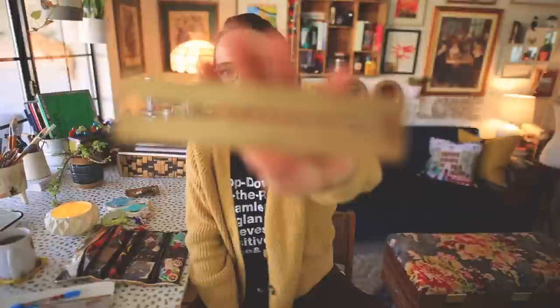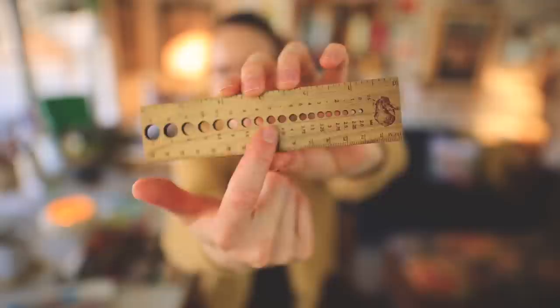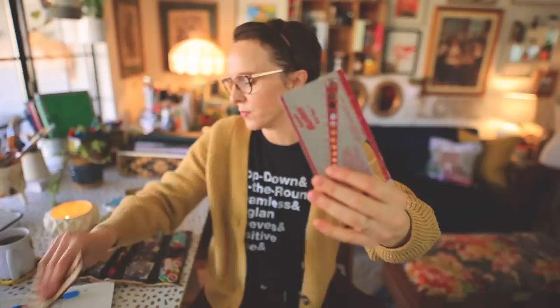You can't have a full size ruler in your notions bag — that's just not the most convenient. Another one I have is a basic wooden ruler I picked up on Amazon that also has a knitting needle gauge on it. I highly recommend that — anytime you can get notions that serve multiple purposes, that's a plus because you just don't have a lot of real estate to store all this stuff. Anytime your notions serve multiple purposes, that's a really good thing.